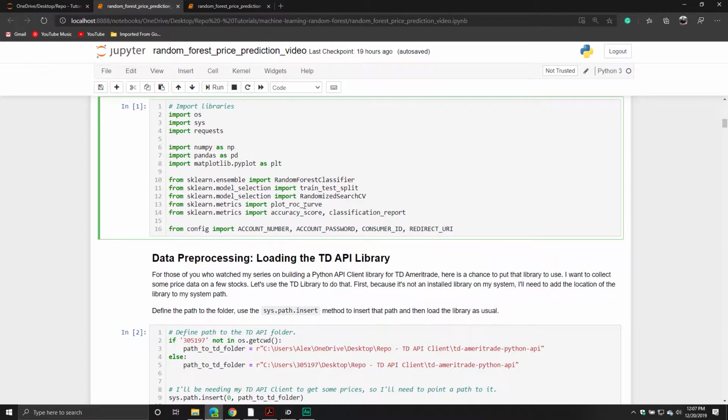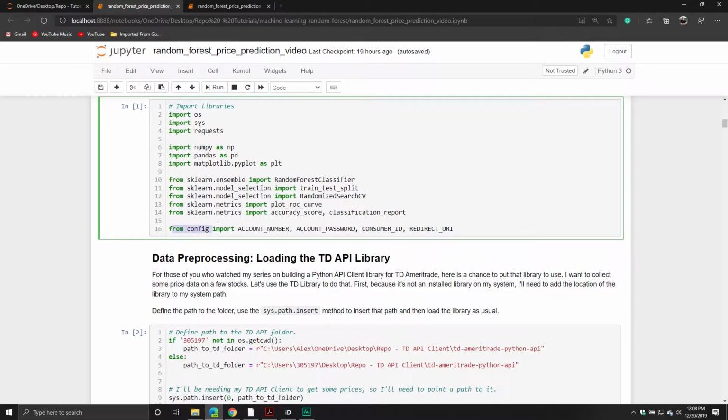Just an FYI, this line in particular right here, plot_roc_curve, is with the latest version of scikit-learn, so I'm sure some of you will get an error when you import that. If you do get an error, just make sure to upgrade your version of scikit-learn to the latest one, and everything should work fine. Additionally, there is this last line here.